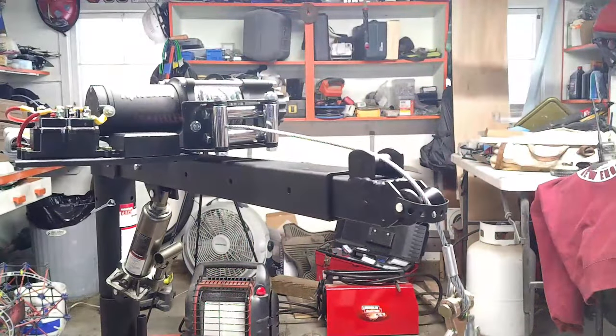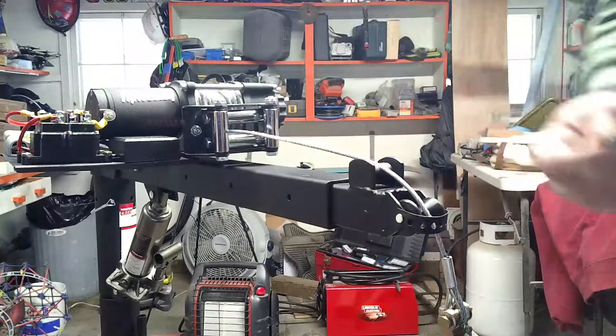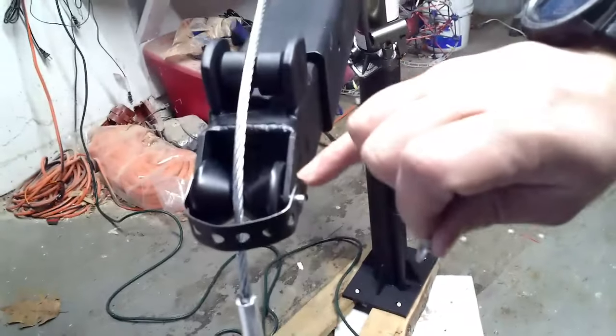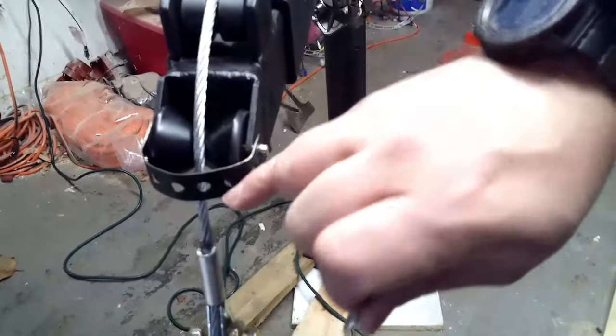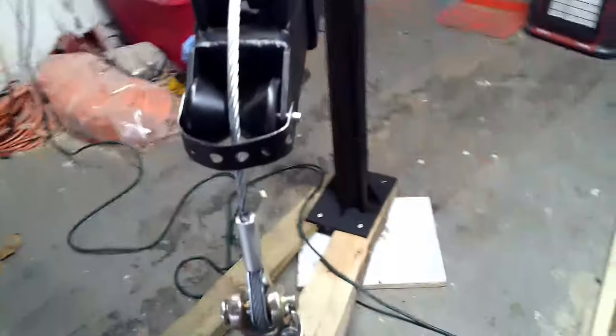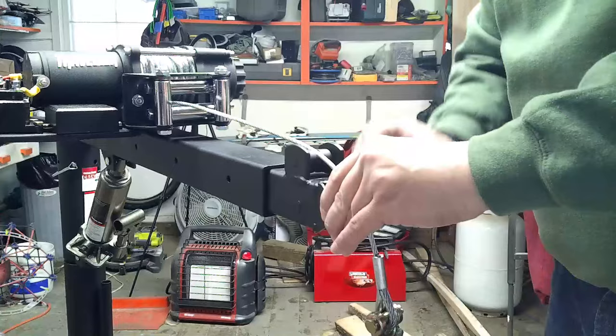Apologize for my arm right in the way. Debating whether or not I'm gonna need this washer. So originally this washer was meant to go, let's see if I get this into view, right onto this part of the pin here. Now that I have this in place, I probably don't need it. I'm gonna try it out, see if it makes it tight enough that this doesn't turn.